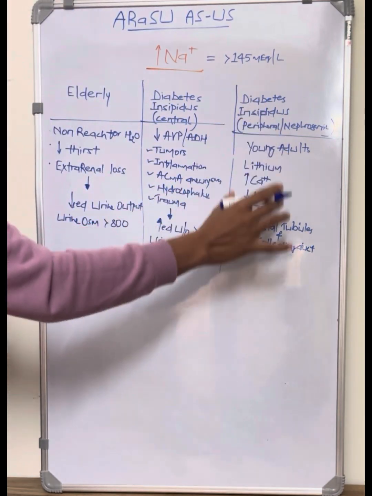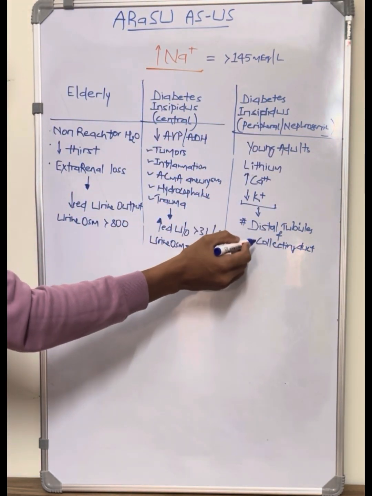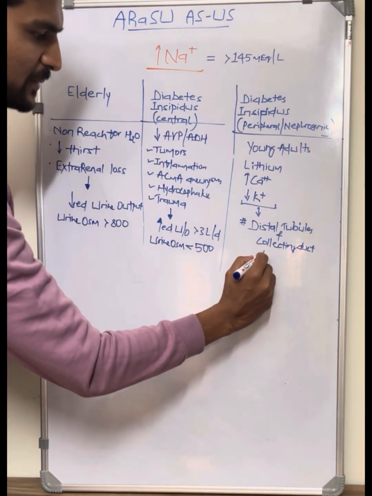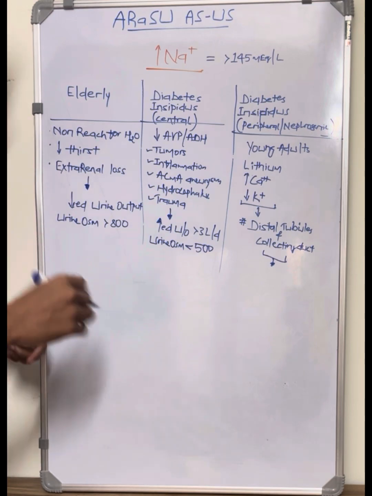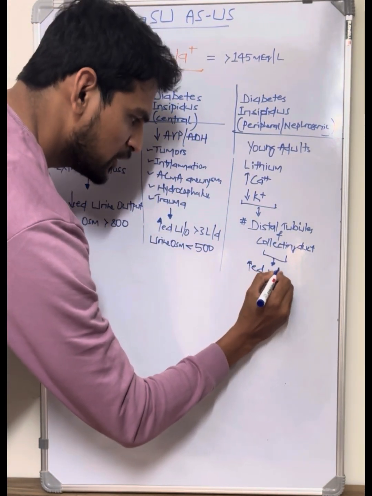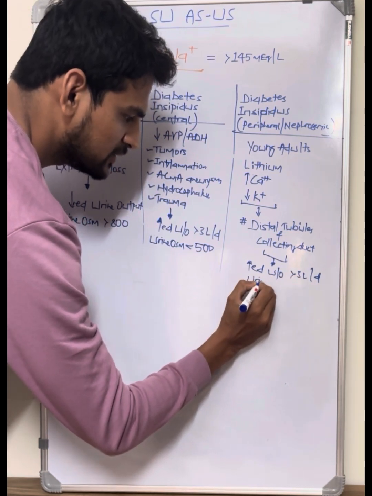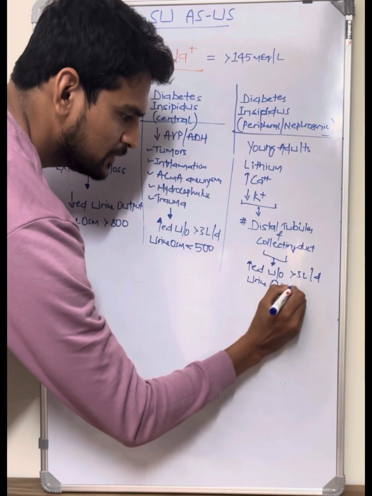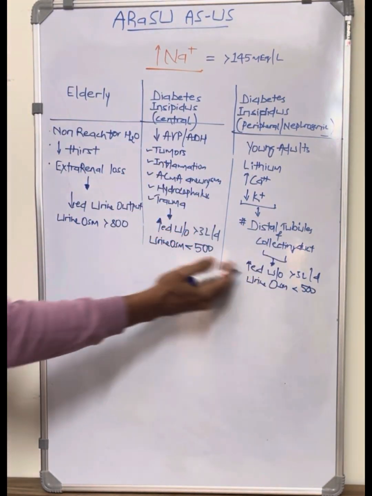So even though there is normal production of antidiuretic hormone, it will not act at that particular site. So again, kidneys will not be able to concentrate the urine. So the individual will lose more and more dilute urine. Again here, there will be increased urine output of more than 3 liters per day with urine being dilute, that is osmolarity less than 500. So in both we are seeing the same picture.